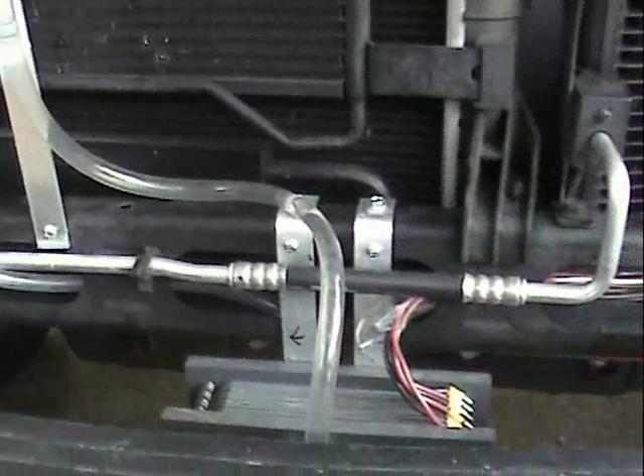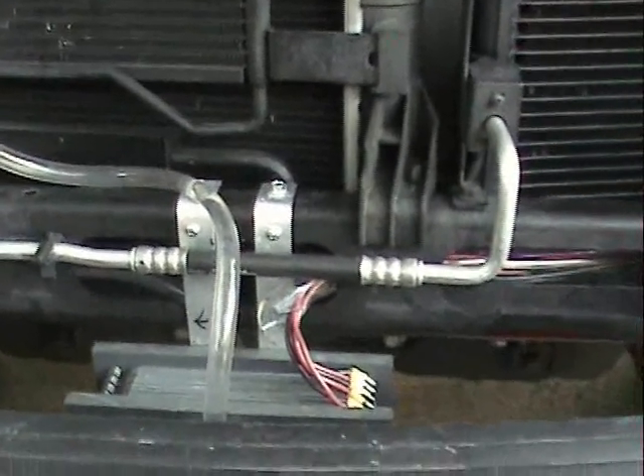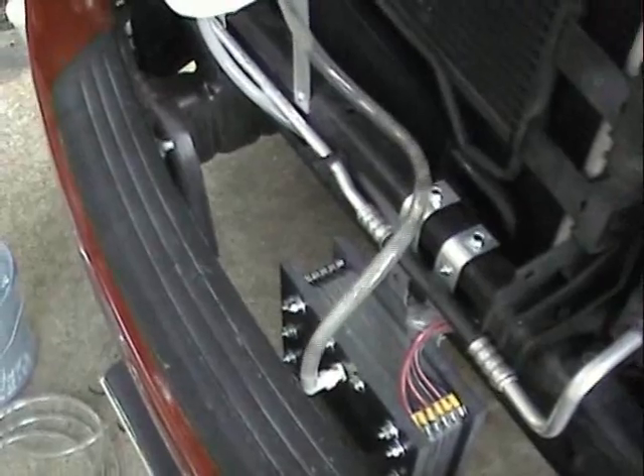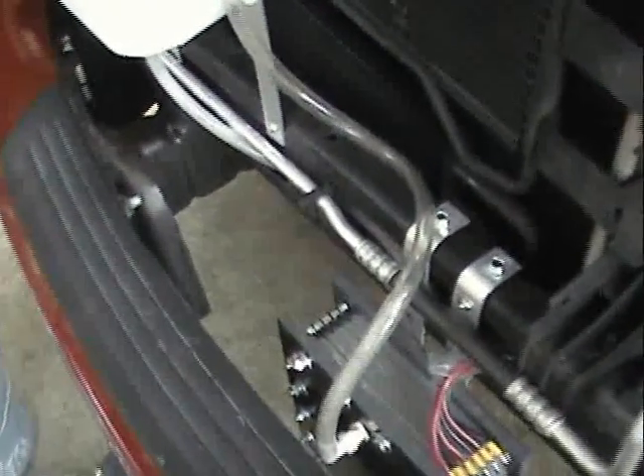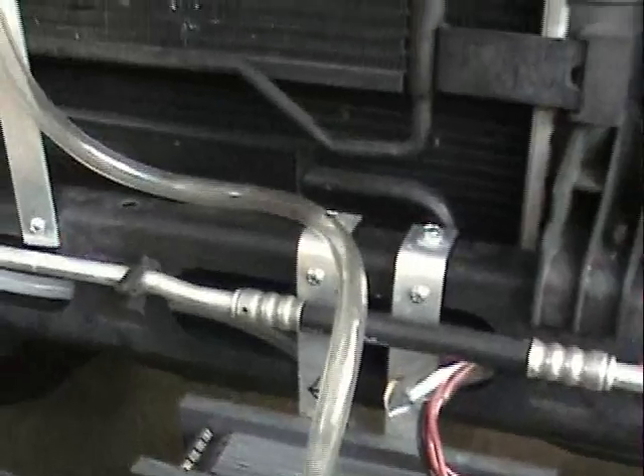I'm going to shut it off for just a second, then get my key in here and fire this up to let you see how much gas production there is. I don't have a good HHO meter yet — I'll rig one up tonight and show you that tomorrow. So here we go, I'm flipping my switch on. If we look down at the cell, you'll notice gas comes out almost instantaneously. This thing is pumping out gas, and it is coming out of the cell.